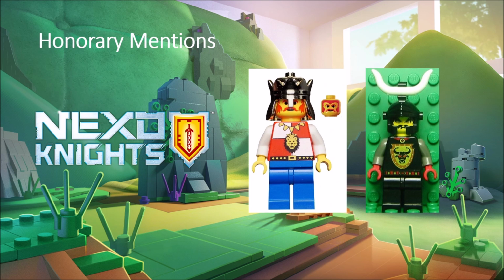Next up we have, I believe his name was King Richard. He was the first King minifigure that LEGO released that came with a crown. I think they had some other kings beforehand, but they weren't as easily noticeable as the one with the crown is, at least in my opinion.